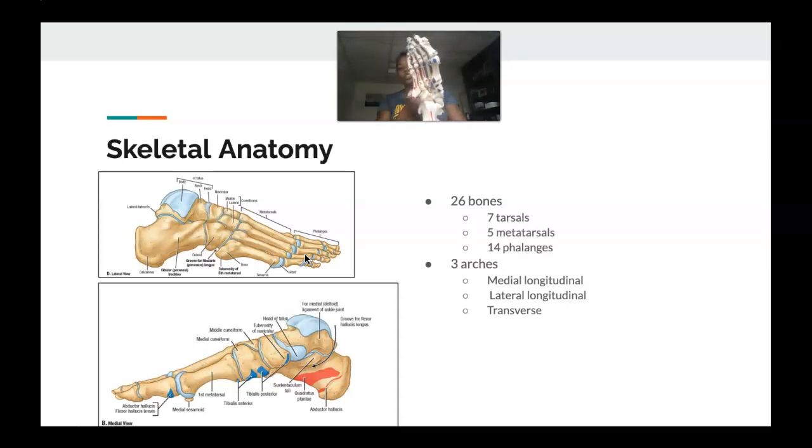The last arch, which is usually not as intuitive for students, I'll give you a little perspective here, is the metatarsal arch. Just think, these are metatarsals. We're looking at the plantar aspect of the foot, and we have this metatarsal arch right here. This will become important when talking about pathologies such as neuromas and metatarsalgia. It's this arch that gets lax and allows the heads of the metatarsals to drop down to the ground and cause irritation in the foot.